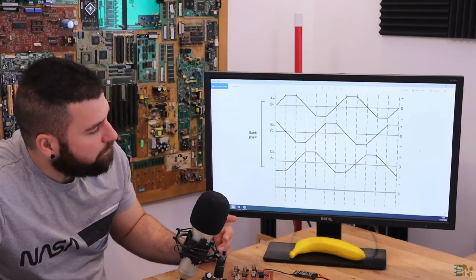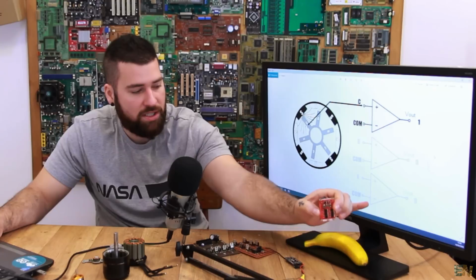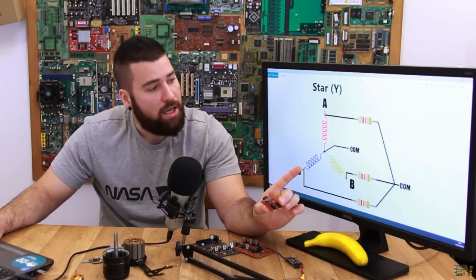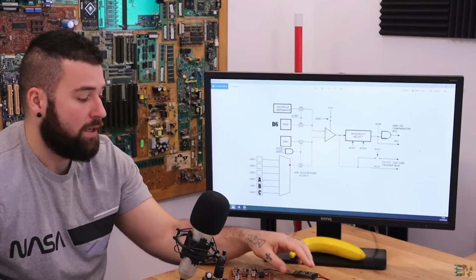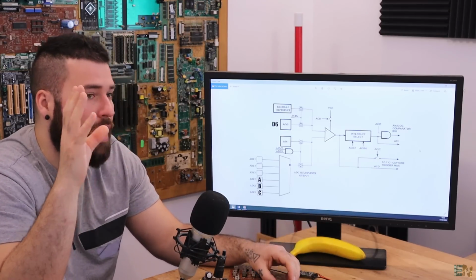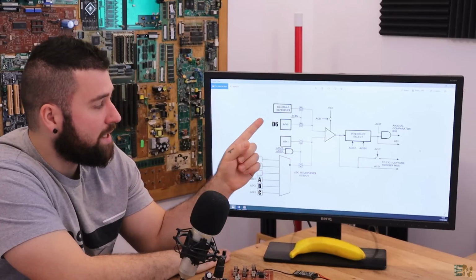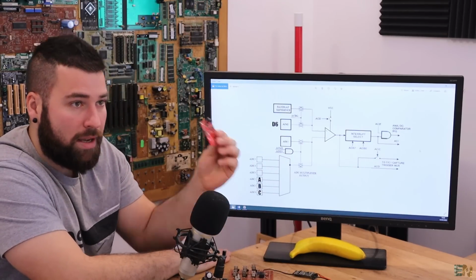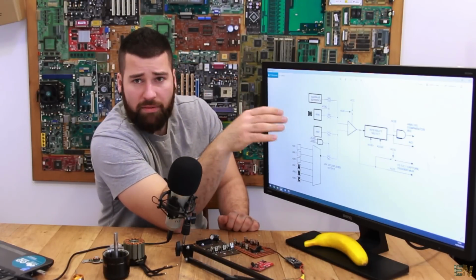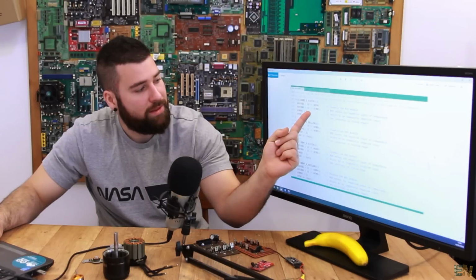So let's just go to the next picture, because one of the questions was how is my board not having 3 of these op-amps? These are operational amplifiers. Instead of using external op-amps that will occupy a lot of space on the board, I've used the operational amplifier, this one, that the Atmega 328 already has internally. And this is a programmable op-amp, and that means that you can program the inputs. The input from the positive side is always connected to pin D6, which is a real pin of the microcontroller on the board. So on this pin D6 we have to connect the common value, which is the output from those 3 resistors.